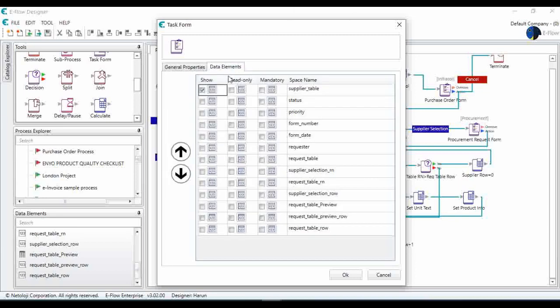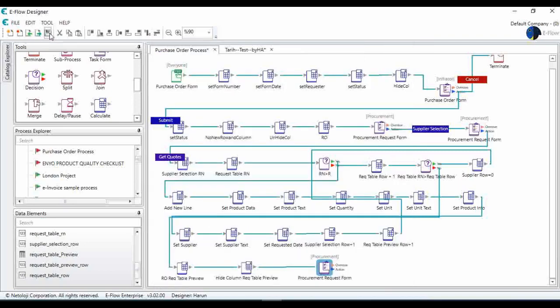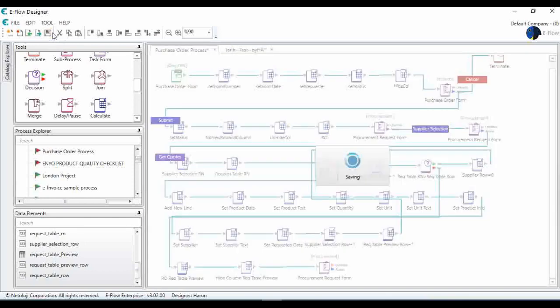And let's show which data elements. Let's check from here. I think form number, read only, form date, requester, and request table. All these read only, but the request table preview, I want to show it. Okay, let's check again. So far so good. So let's save the process.